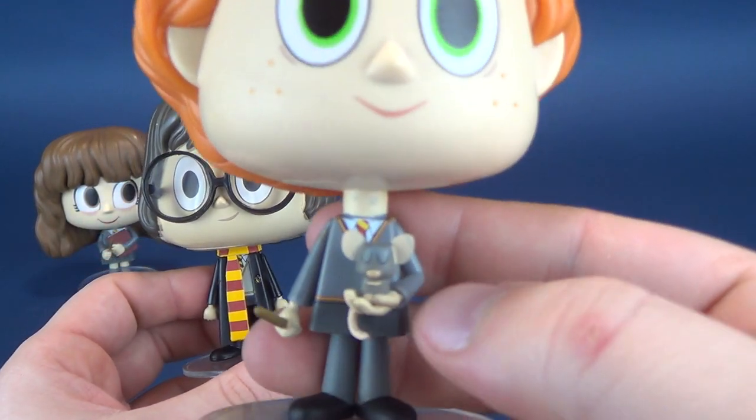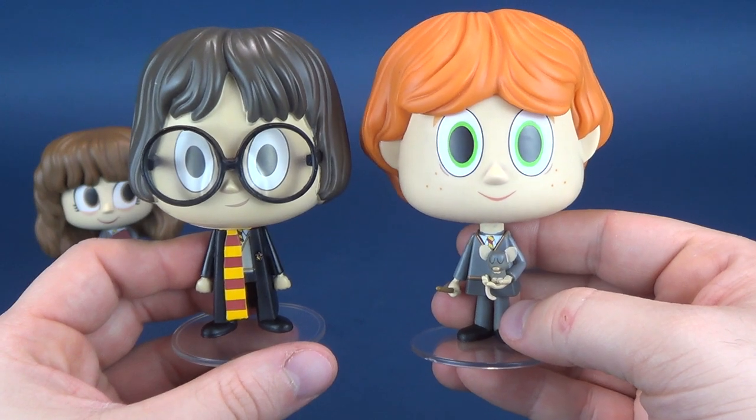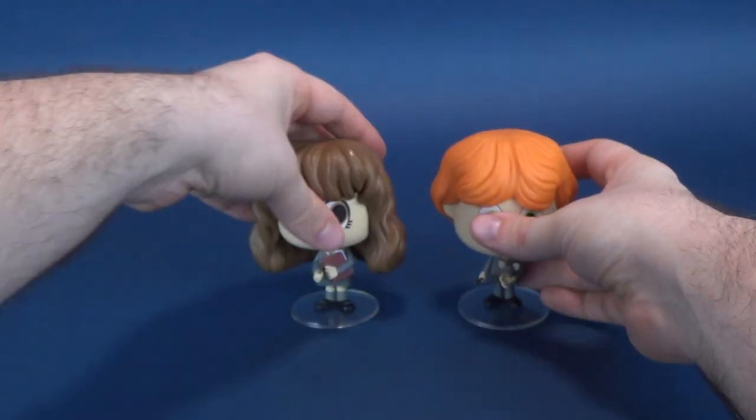Maybe if they had redone Harry to have his owl, for example, in his hand and a similar wand, maybe we might see that with a future release. I don't really want to spend a lot of time. Oh, okay, we'll do one more thing.